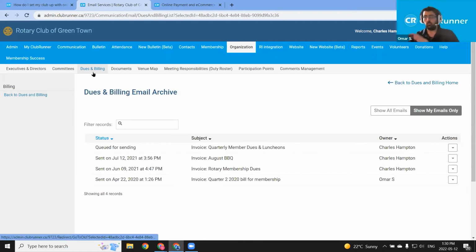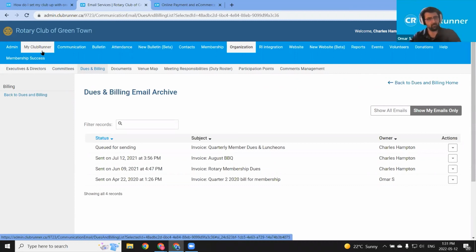I do want to mention while working with your members to send those invoices, sometimes corporate members have somebody at their corporation who's paying for their membership at the club. That email interface for the bills will use by default the primary email address for a member's profile. But if they have an alternate email address or a corporate email address the bill should be going to, I'll show you how you can set that for the member's profile right now.